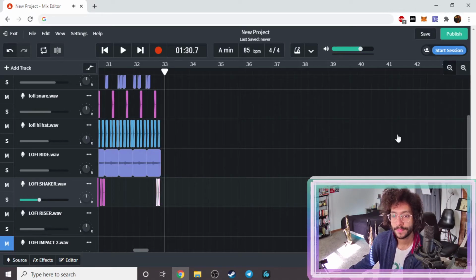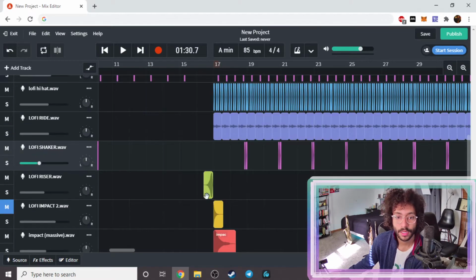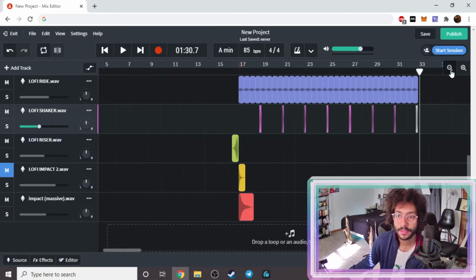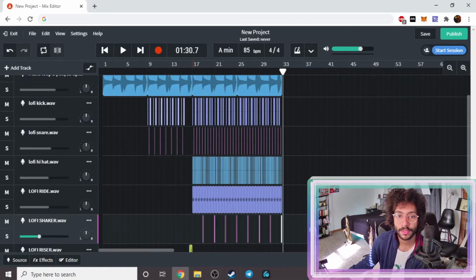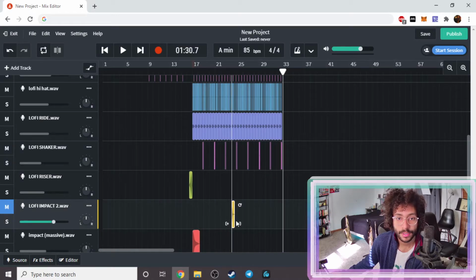Nice. Okay. To transition between these two, I'm gonna use the small impact instead of the big impact because we're just going in between little parts. So I'm gonna add that Lofi impact 2 that we had muted before, and I'm gonna put it right there at 25.